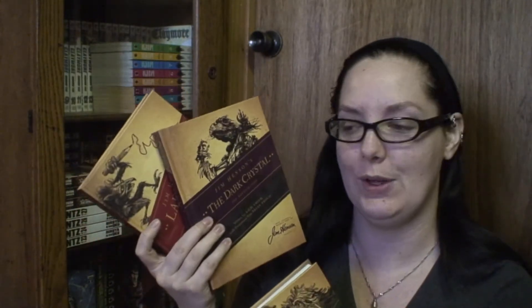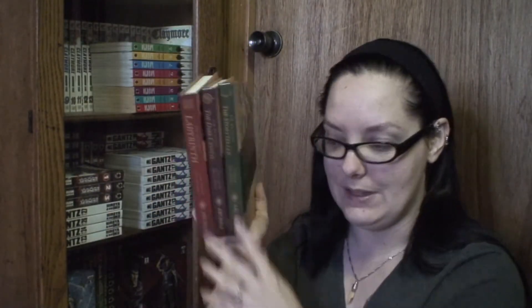But this whole box set was cheaper than buying The Labyrinth by itself, and definitely cheaper than buying both of the others too. So I pretty much got The Storyteller as a side book. The books are really nice quality — I like how the title is all shiny, the spine is shiny and wraps around to the back, while the rest of it is matte and feels satiny and nice.